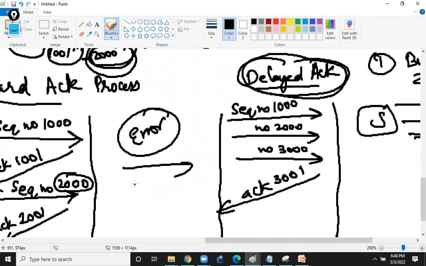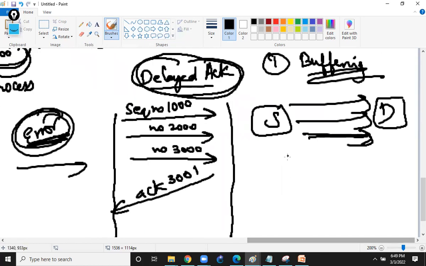Even after waiting for some time, he may not get the segment, so he'll assume some error has happened and take some measures. We'll talk about that a little later. Data loss also happens. That's also an error.